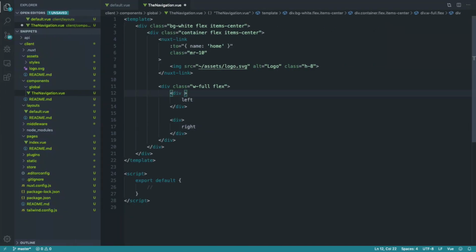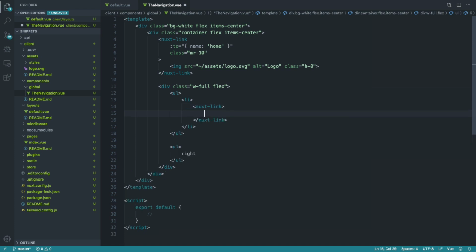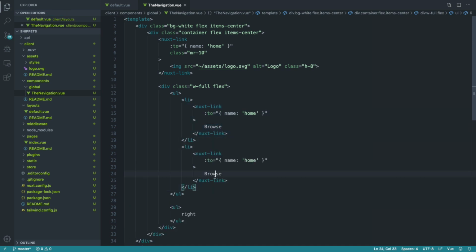So for these, we can actually make these unordered lists because these are going to be where the links sit. There's no need to wrap these in an outer div. So let's swap these over to unordered lists. And then inside of here, we're going to have list items for each of our links. So let's just create a couple now. I'll create a Nuxt link here for the browse section. And I'm just going to link these all through to the home page just for now until we fix them up. And let's go ahead and just pull these down again so we can add some classes to them in a minute.